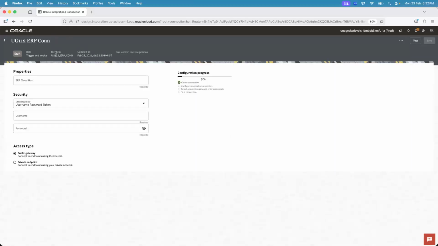When you create an ERP Cloud connection, depending on the adapter that you pick up, the properties that you see within the connection would change. Since it is an ERP Cloud connection, it is asking me to enter the Fusion Cloud application URL, username and password. If I had created a database connection or FTP connection, it would prompt me to enter the FTP details or the database details here. So what properties you get to see will depend on the adapter type.